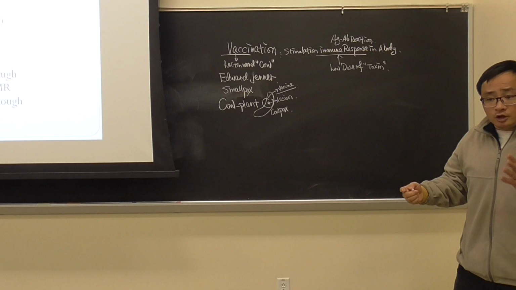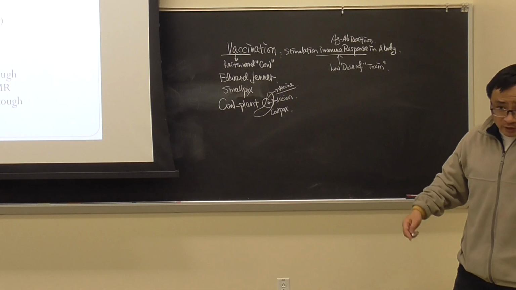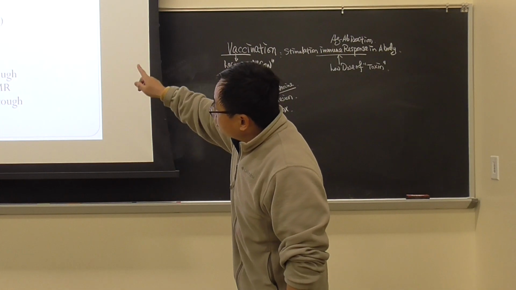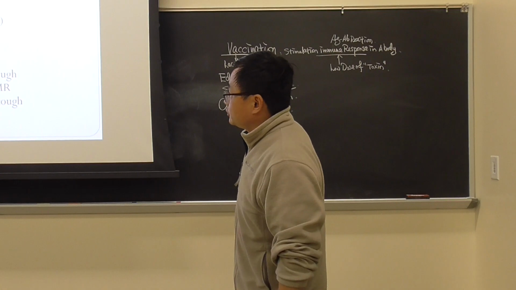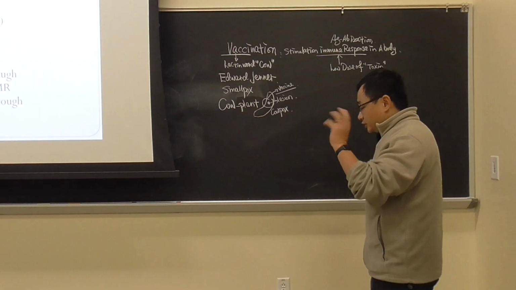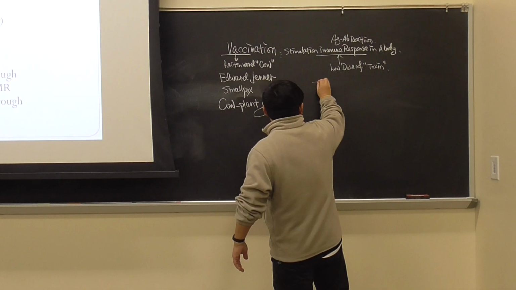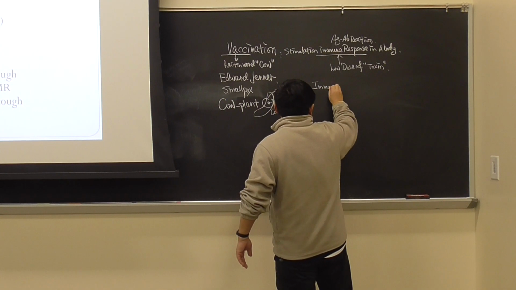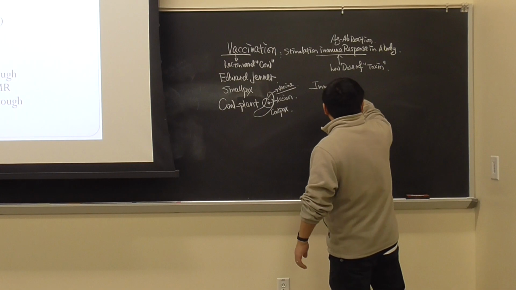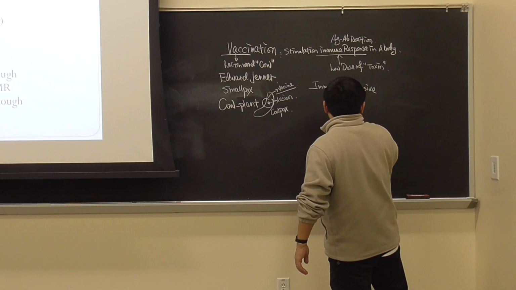Because more or less there is a toxin there, there is a debate. Is that right? They always have a debate whether we should have a vaccine or not. And it also belongs to the category of artificial active immunity. So this topic we can spend time to talk about, but let's be very brief, okay? Related to immunity, there are different categories. So we have passive immunity, and we have active.